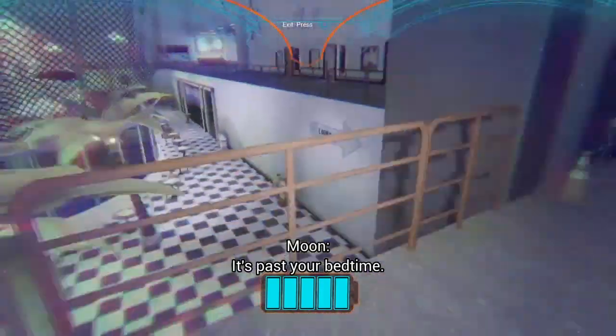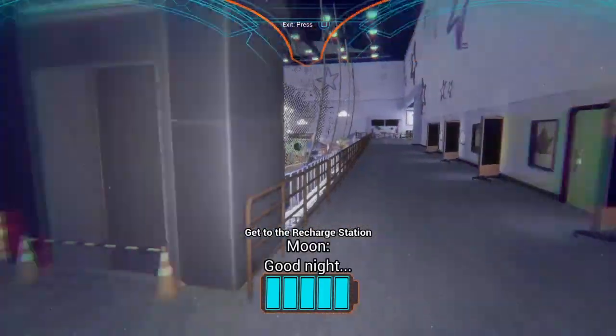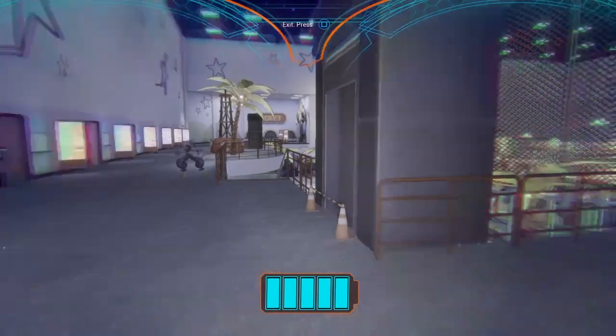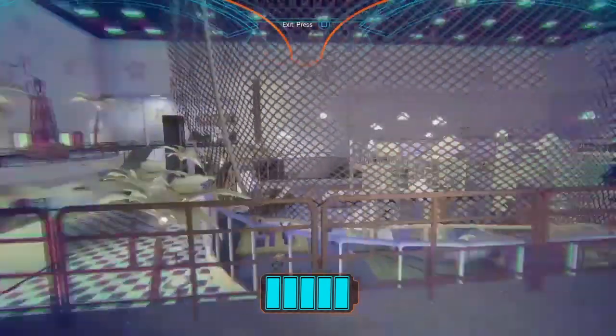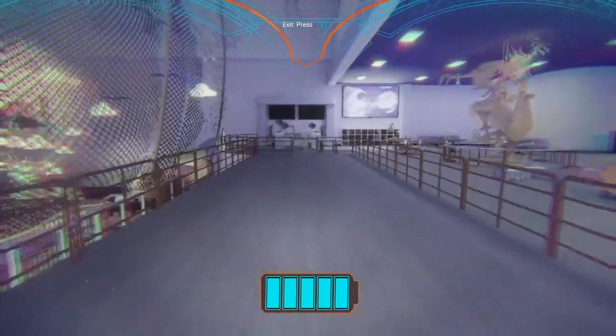Alright, guys, I'm back. Recharge station immediately. Every hour, the power is diverted to the recharge stations. When that happens, the lights go out. And when that happens, the daycare attendant is free to roam the building. It will find you. That is not good. We better get going now then.